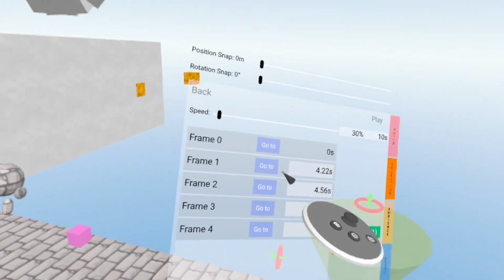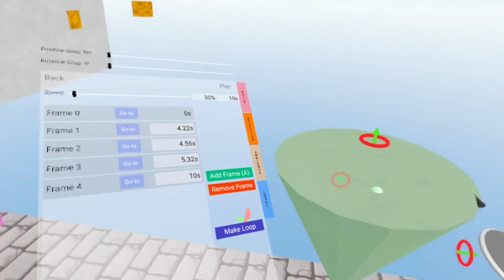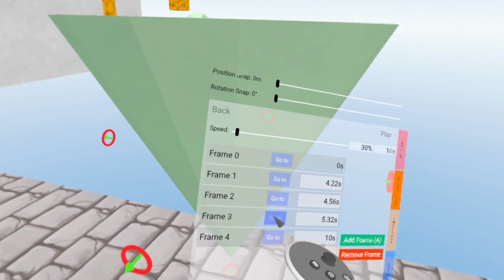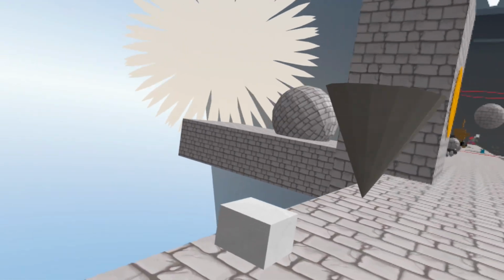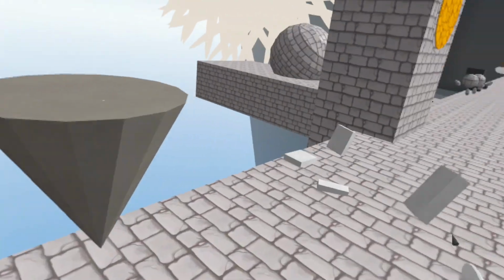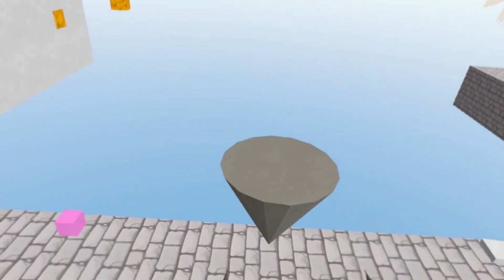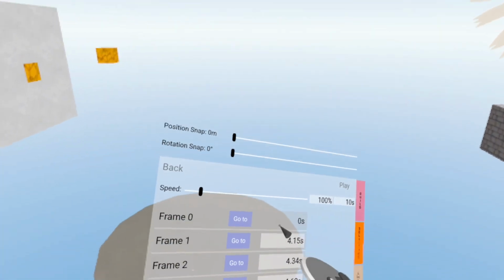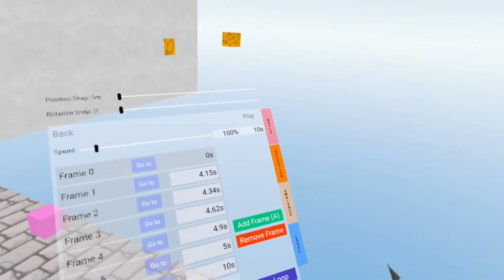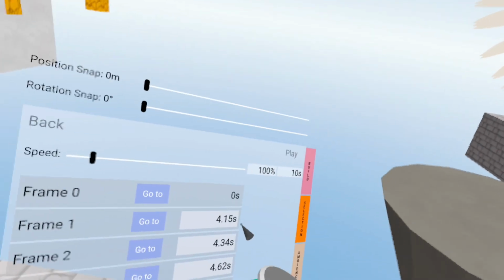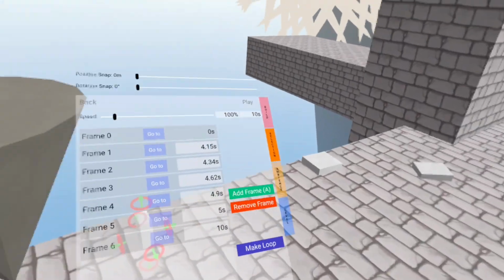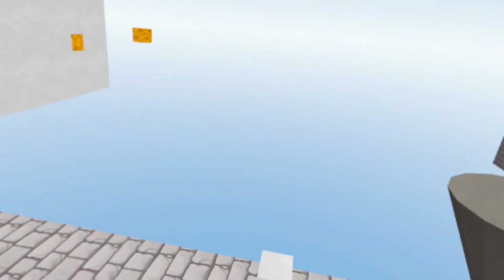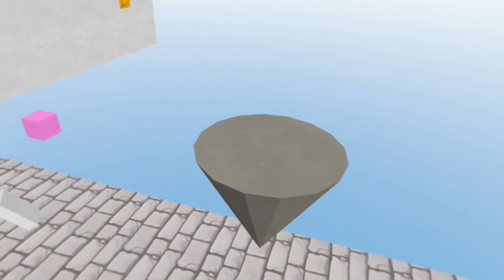You animate this tornado, it starts there, and then you add a frame here where it first hits the house, and it gets a little deeper into the house than this frame, and then it goes here and then waits. As you can see, the tornado comes over here, and when it hits the house, everything just goes flying. And I'm going to be showing you how to do that. Since this has a set time for when it hits the house, every single one of these waits until that time. So let's say the tornado hits at 4 seconds and 15 milliseconds. This would wait there and then do whatever animation. And it also waits 10 seconds, because if this waits 10 seconds, then all of these have to wait 10 seconds to loop correctly.